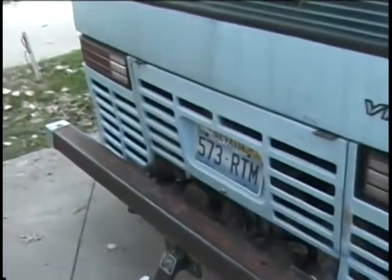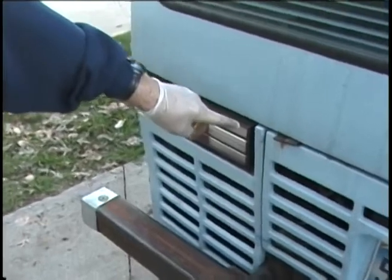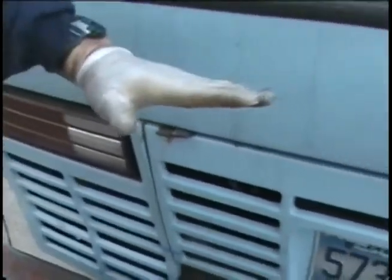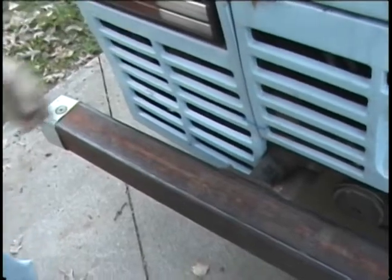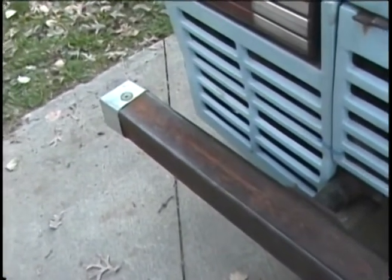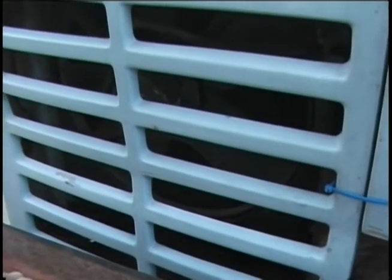I used a '91 Caravan, and the pipes on that come out sideways — they actually come out through the fiberglass. I used smaller fittings to throttle down the water flow, because what I found was I was getting too much water flow through the engine to pick up heat. So I was overheating even though the radiators were cooling the water — my water temperature was running low but my engine temperature was running high.